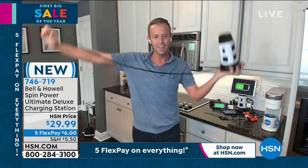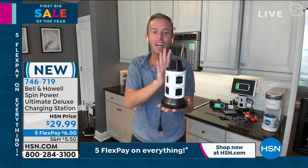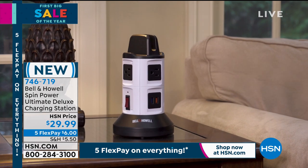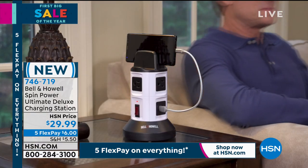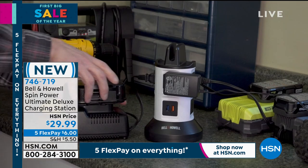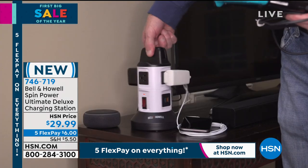Almost four feet of cord — but if that's too much, you just wind it up. The clutter and the mess of cords all goes away. This unit, black and white, is extremely modern and extremely sleek — you can put it next to your favorite recliner or couch. Bring the outlet to you with the four-foot cord — no longer fighting over who's charging what, when, and where. Turn one outlet into 10. We upgraded the USB ports to 2.1 amp, so they're a rapid charge — your phone is going to charge faster than in a standard outlet. We also gave you upgraded three-prong plugs and an on-off switch so you can completely power or de-power the entire tower, which is also how you reset the surge protector. This is one of the best Bell & Howell items I've seen that's going to declutter our lives.